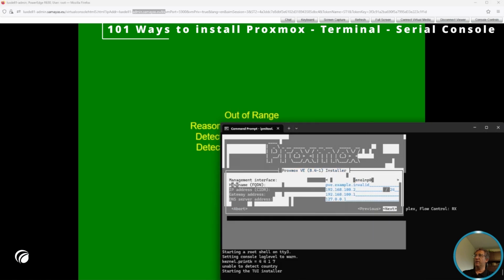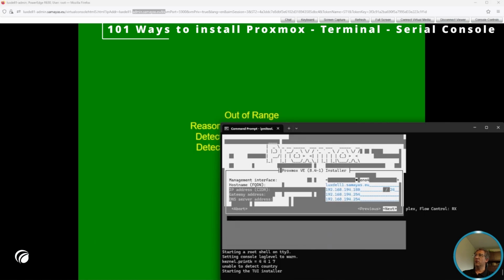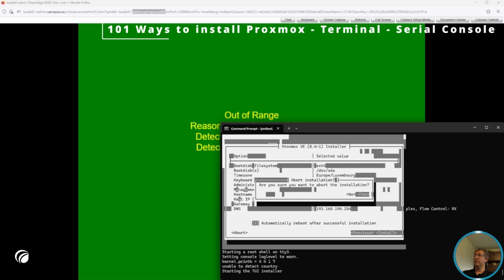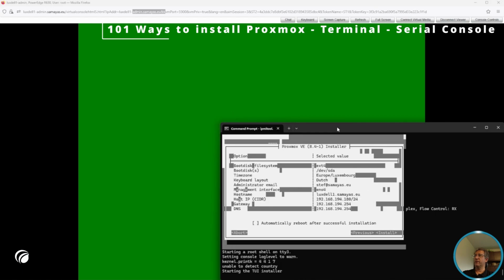And finally, again, the network is not correct. I need first to select the correct network card. A little dot indicates the valid one. I need to change the host name. Enter a valid IP address and gateway and DNS server. I get a little overview and now the hardest work is done. Well, if I can select the install button, of course.